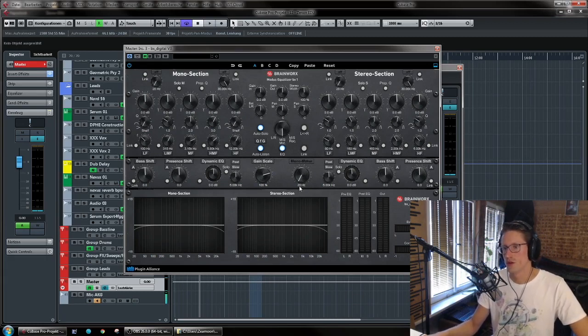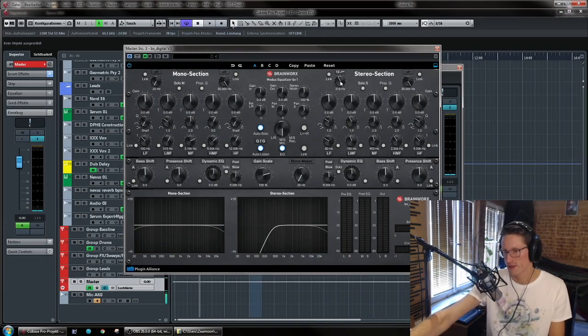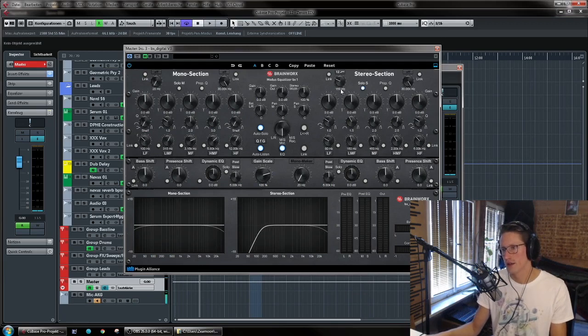Or what you can also do, that's the same way how you would do it with a normal MS EQ, if you apply the low cut on the side signal and move it around. Personally, the best results regarding the phase you get when you use a 12 dB per octave slope, because then the phase is very clean. And typically I use a low cut around, let's say 200 Hz on the side signal.